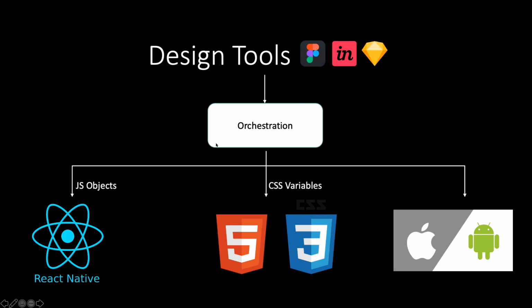So what we can do is, it will require some kind of tooling, but we can take those definitions of the design system, like the variables and the values, and build some kind of orchestration over here and then pass it on. For React Native, we can pass it on as an NPM library that says this is the design system you're supposed to be working upon. And the next time the design team wants to update something, they just update their own tools, and through the orchestration, it automatically passes on to the app. And similarly, it can be for web and also for native platforms.